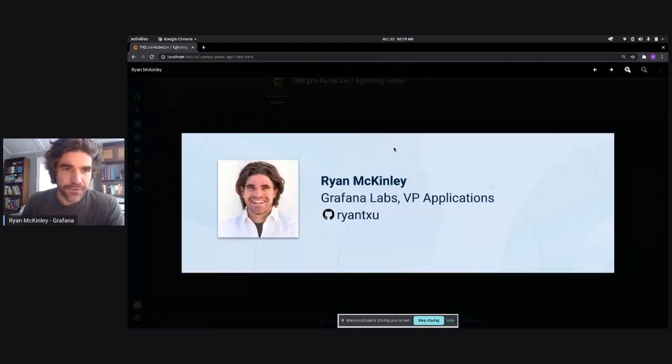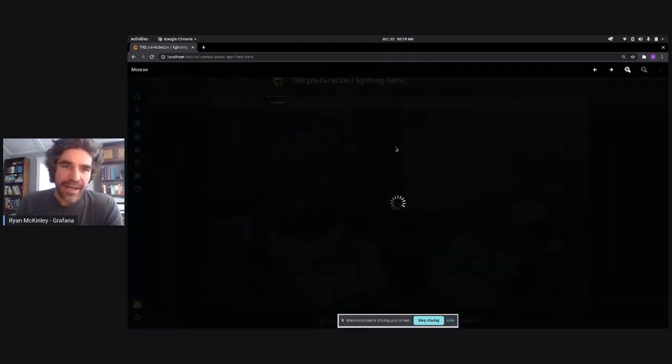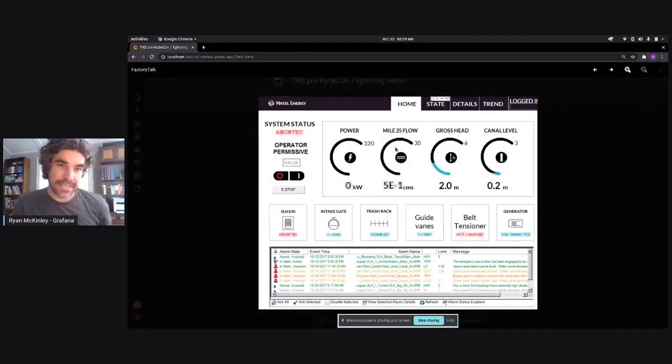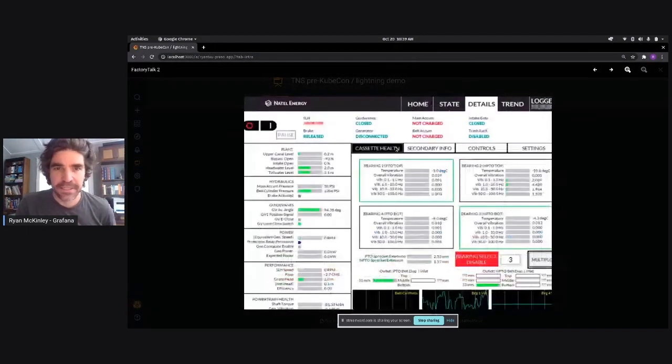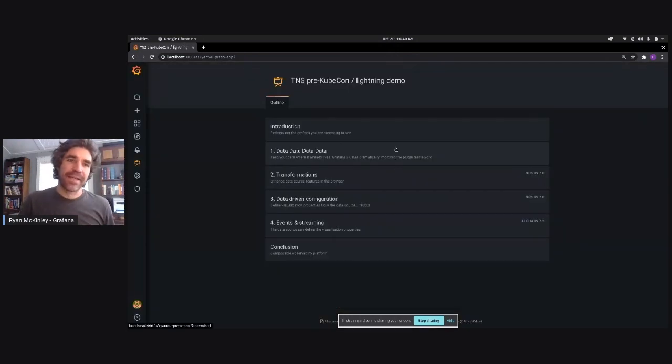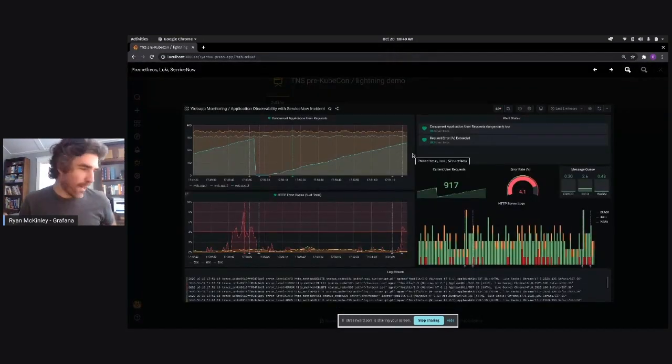So just for a quick background, I'm from Grafana, but I actually came to this from a very different world. My introduction to Grafana was staring at a dashboard that looked a bit like this, and being pretty frustrated with it. So I went through a bunch of things and then found the tools that the cloud native people have built. And it just works so much better than industrial tools. So that's a bit of my background and where I think about Grafana in the context of the world of technology.